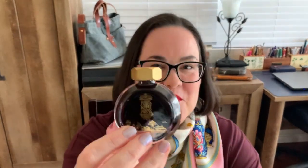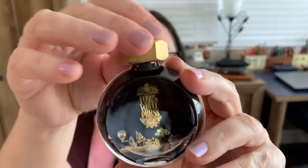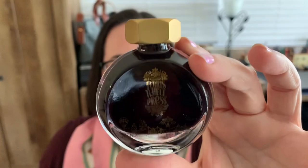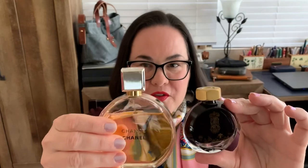Look at that. I mean, that is like the coolest bottle, right? I love this. So this matches the pen. I don't think it's really brass or anything, but then you have the logo. It looks like a perfume bottle to me, but I like it because it's beautiful. I love fountain pen bottles that are decorative and beautiful. You could put this on your perfume shelf with everything else. Excuse me. I love the way that smells.